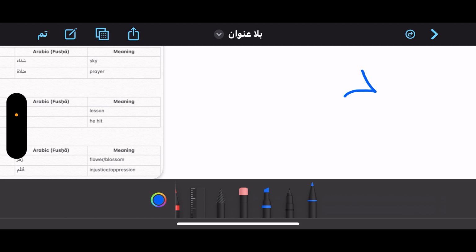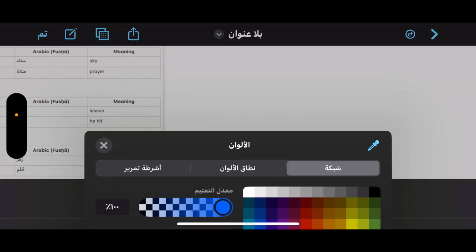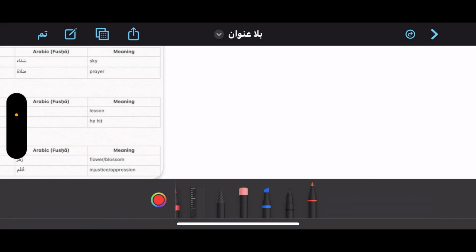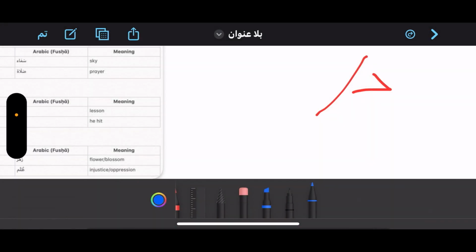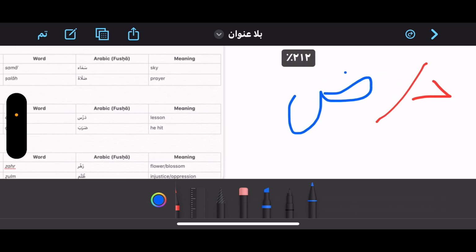Oops, sorry. That should be red for lighter. And then we have dod. Let me use the blue. That's the darker.